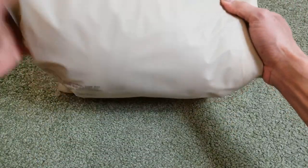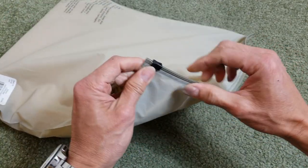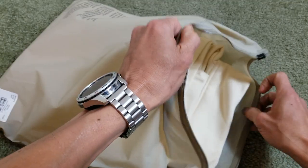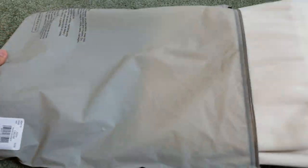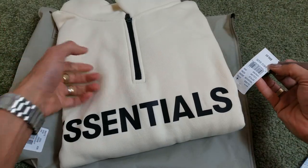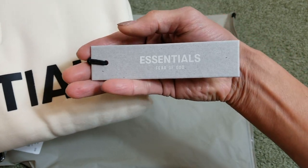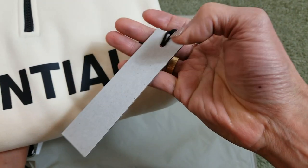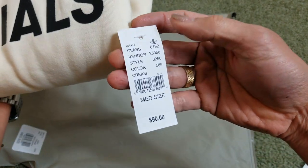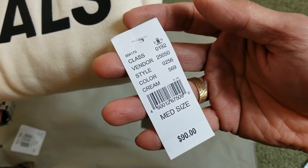And it's in this brown or cream color. Open this with a zip. And then here's the Essentials Fear of God tag, the hang cardboard. And this is the price tag from PacSun.